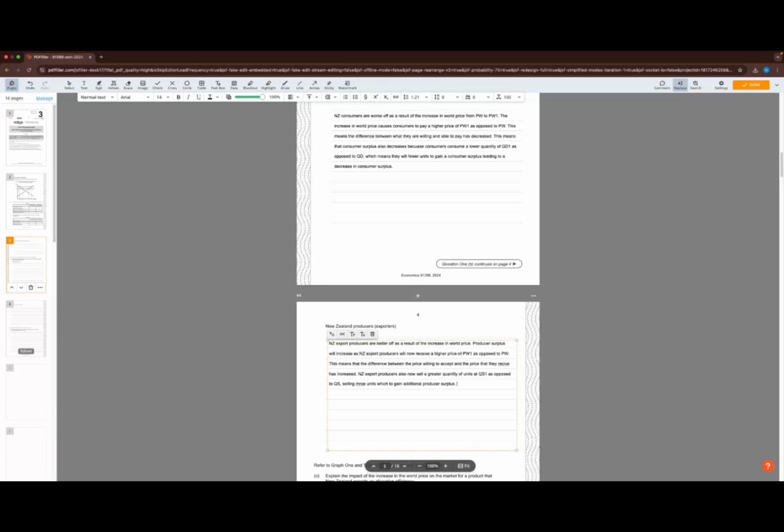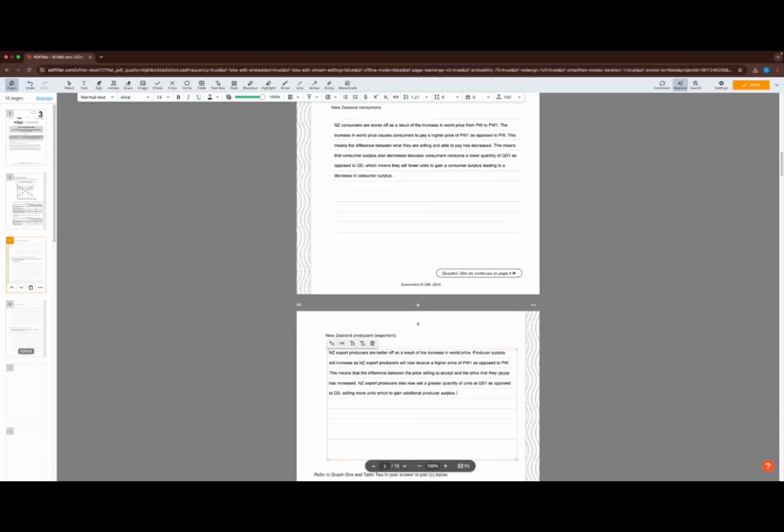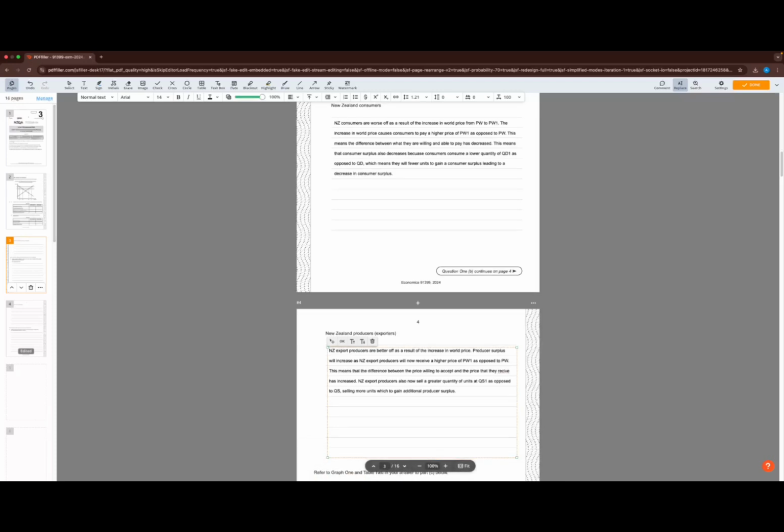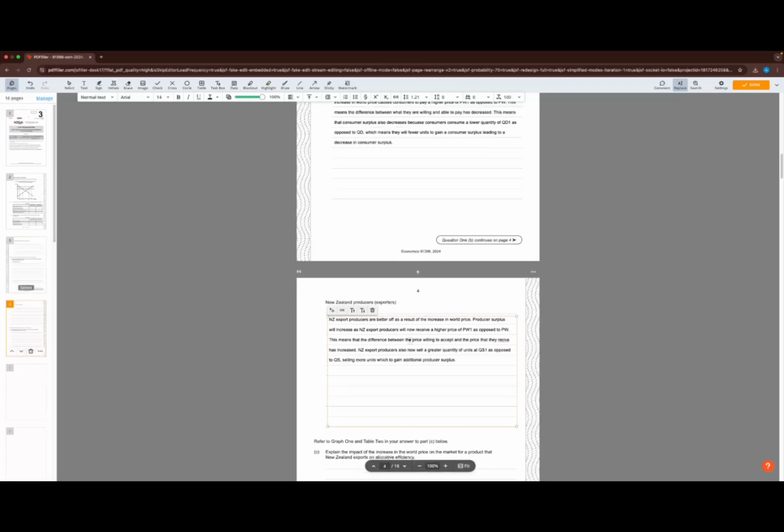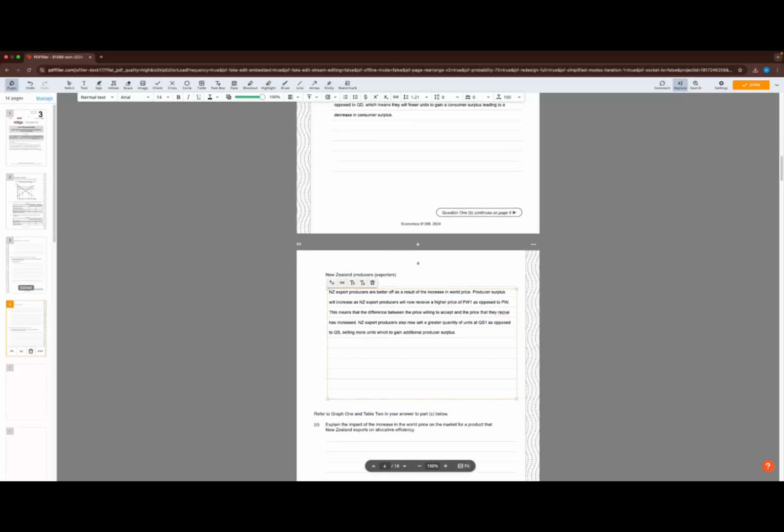Okay, so again, guys, that's all they're looking for in that question. Similar to the consumer surplus question, they want us to talk about both the price and the quantity. If you're looking for those Excellence marks, which I'm sure a lot of you will be, they need you to talk about both of those things. For our Merit, we need to talk about either one of those at the same level. And then for Achieved, we just need to talk about one of those four factors for either of those two. Remembering, guys, referencing those graphs as we've done over here is really important if you want to get above Achieved.